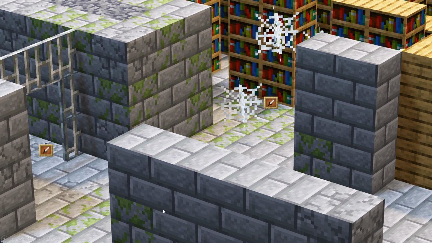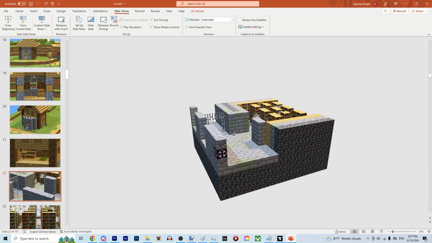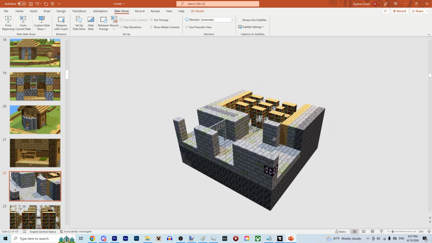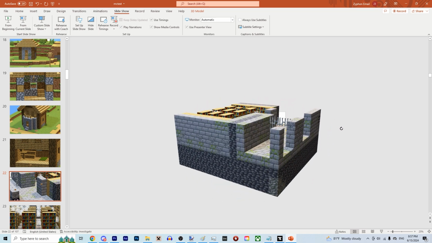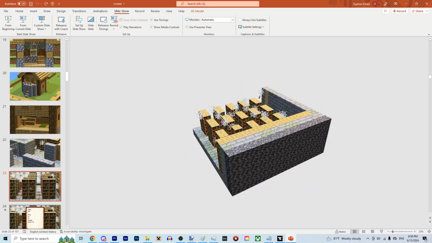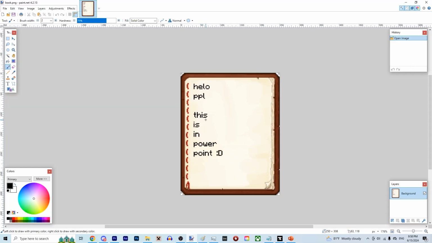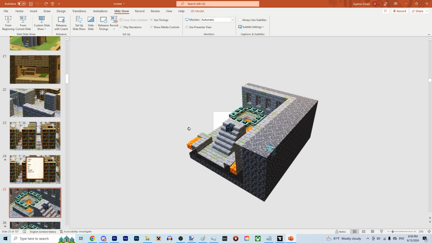The next slide in order is the Stronghold. You can see the full hallway from the Stronghold and how it's covered in deepslate. The structure block is completely exposed. You can also see the hallways to the other rooms that I didn't add. The library is pretty much what you'd expect, and the book that you can click on is a PNG that I created in paint.net. The other room is the portal room.